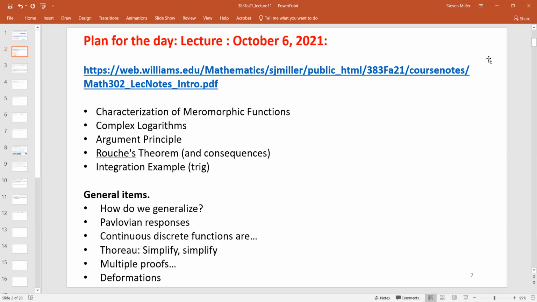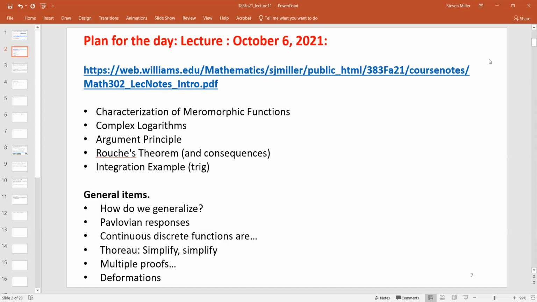Some general items to be thinking about during today's lecture is how do we generalize objects that we understand to other settings. A lot of it is getting Pavlovian responses. When you see something, there should be certain natural instincts. So anybody who's taken a class with me, what's the first thing that comes to your mind? Logs. If you see a product, take a logarithm. Now, unfortunately, in complex analysis, the logarithm doesn't quite exist as well as it does in real analysis, so taking logarithms is a little bit harder. So we'll have to generalize the logarithm. That's not a big deal.